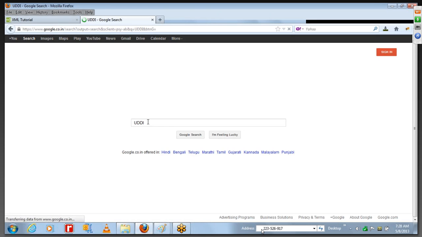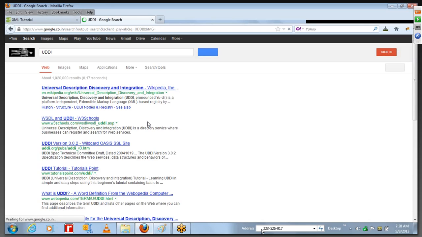See, Universal Description, Discovery, and Integration. There's a complete Wikipedia page for that. Make a note of this, and you can refer to it whenever you have time. It's a little bit about what UDDI is; I'm not going to tell it in that much detail. It's also a directory where the data structure is kept in the form of a tree. You go node by node, traverse, read the data, see which web service you're looking for, come back with that information, and once you have the address, you make a call or a request.